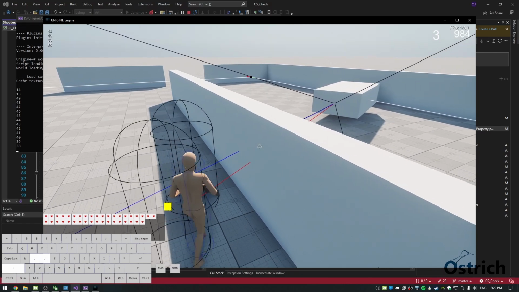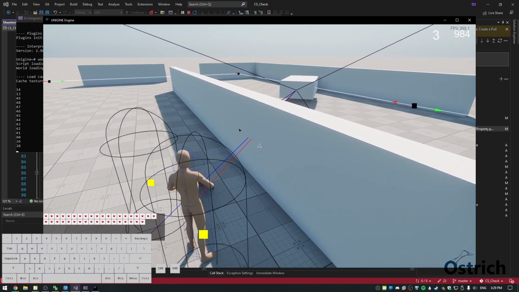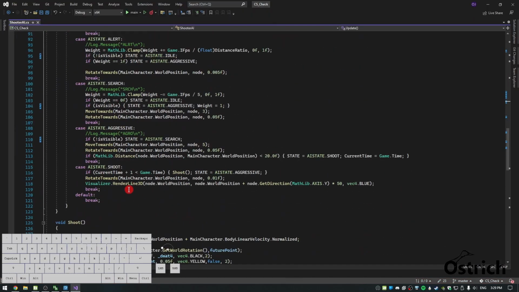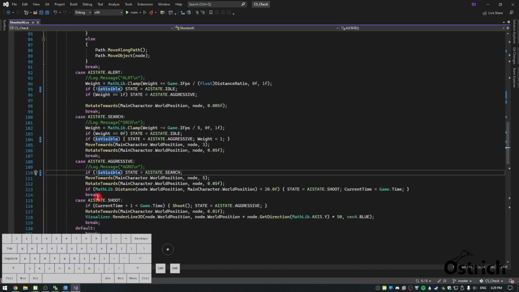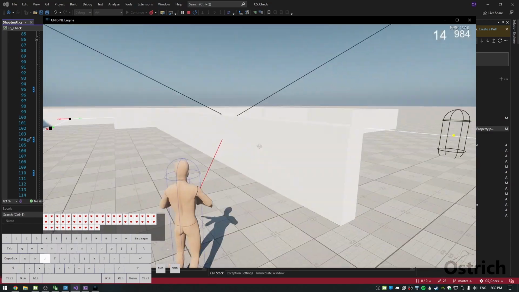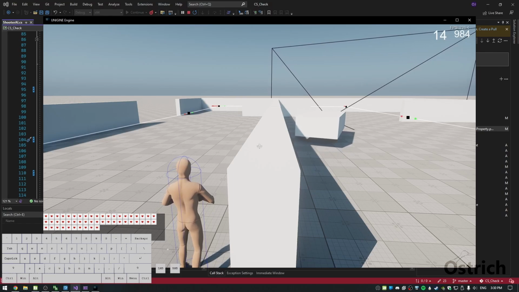Oh, we didn't do that logic with the search mode yet. So what we're going to do is, let me just close it. So, inside here, if I am not visible, alright, so it does work.